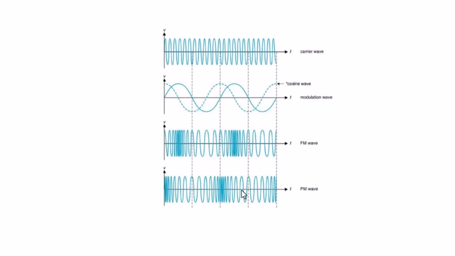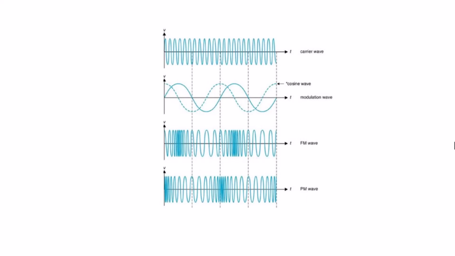A phase modulated wave is similar to FM. They're really the same kind of wave. It's just, notice the cosine offsets the phase. For FM, this shows that when the modulating wave is at a high peak, the frequency is short waves, high frequency, and at a low modulating wave, the frequency is lower, longer waves. That's shifted off. The phase is just a little different because imagine the cosine of the wave being what's encoded instead of the sine of the wave. So it's the same pattern. You can call that phase modulation.